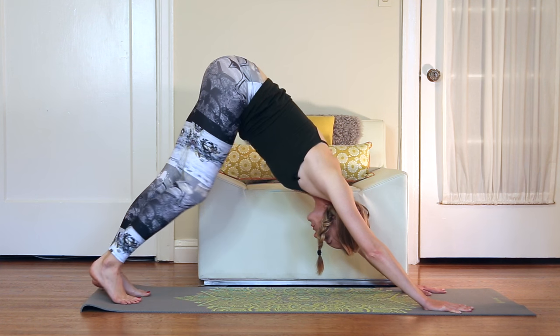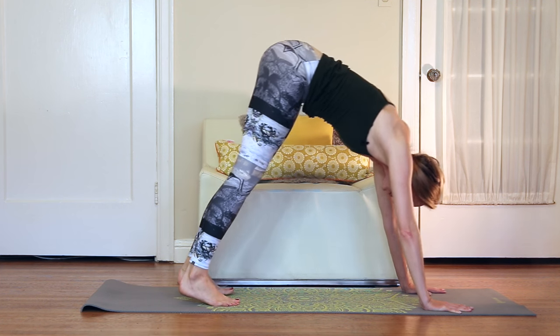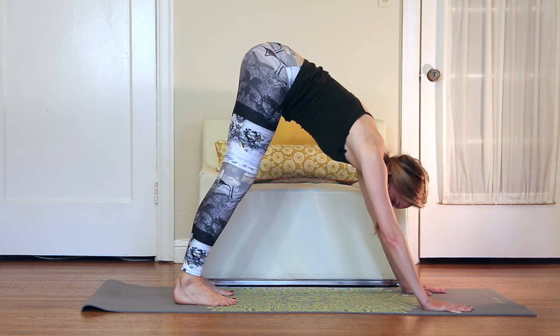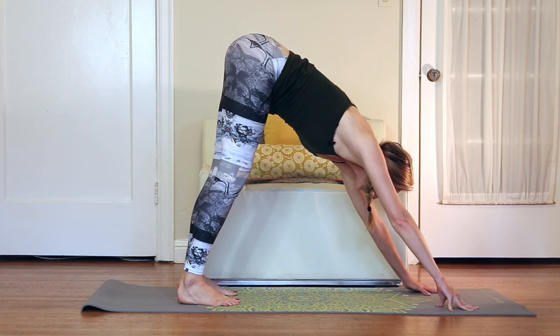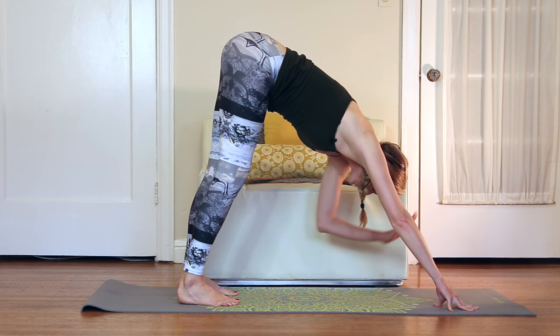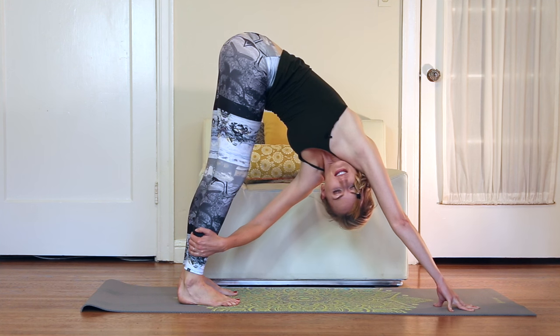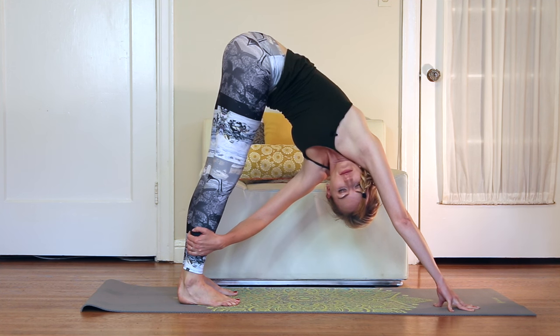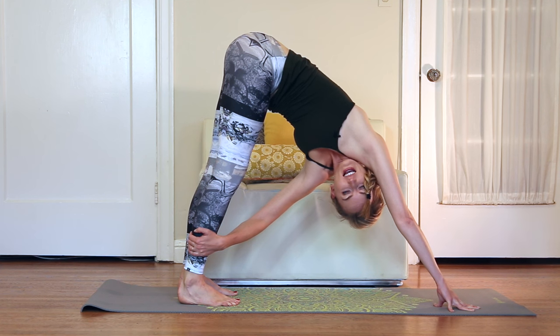Good. And then I want you to walk your feet halfway towards your hands. So not in a full forward fold, just in sort of like a mini dog halfway forward. So a shorter stance than your normal downward facing dog. Prop up into the fingertips of the right hand. You're going to reach your left hand to the outside of the right thigh and then just begin twisting yourself under your right armpit. Just a little stretch for the hamstrings and shoulders.